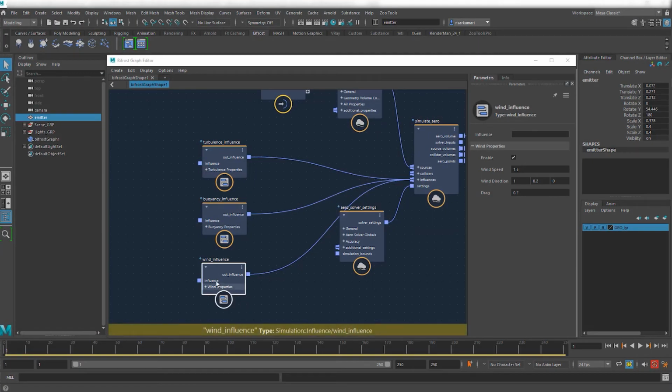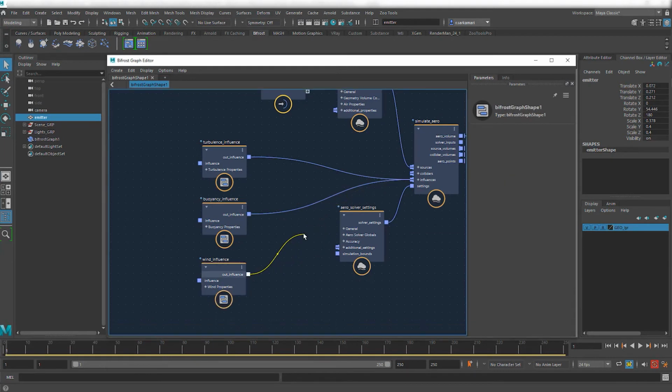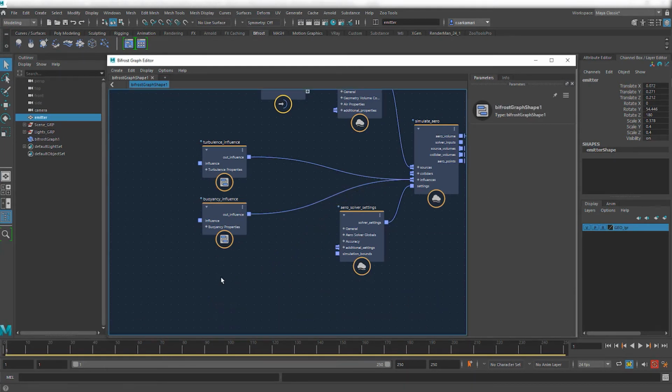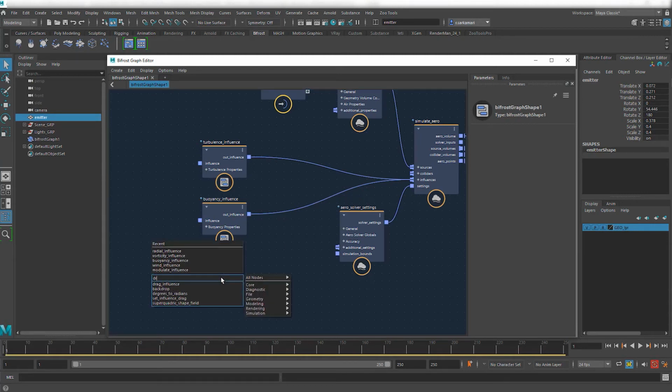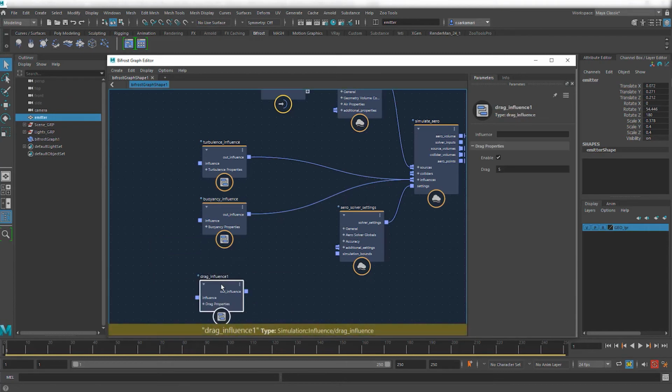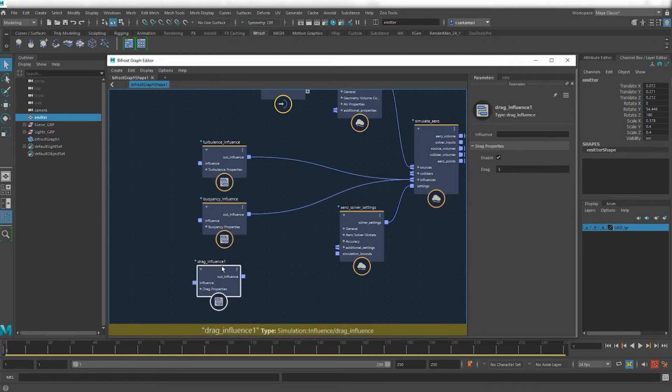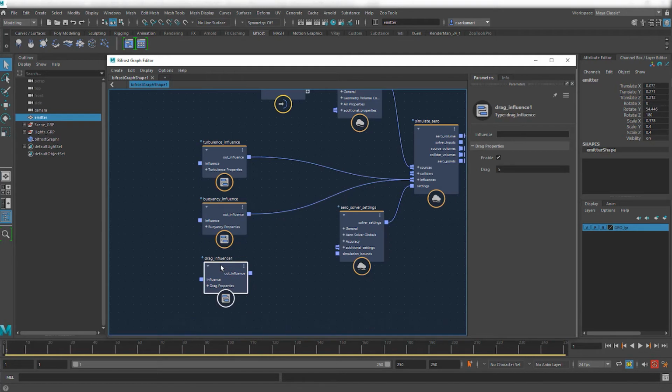All right, I'm going to unplug the wind and move it to the side, and let's replace it with another useful influence node called drag. Although we have had a drag attribute on influence nodes such as turbulence right here, drag by itself can be an influence node, and it can be a very useful one.